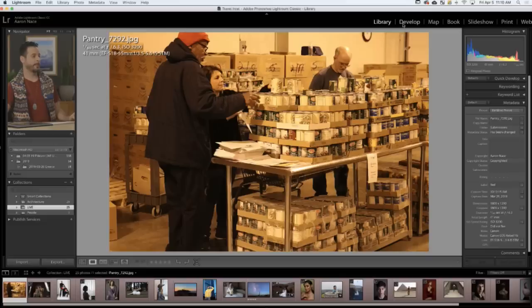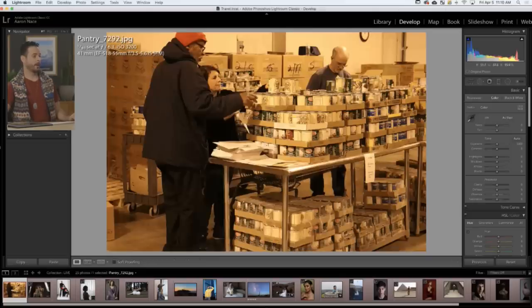Now, in this case, we do have a JPEG, so adjusting our white balance is going to be a little bit more difficult, but we can still totally do that. And for this, I'm just going to stick here in Lightroom because I feel it's the best tool for adjusting things like your exposure as well as white balance. So the first thing we're going to do is go up here to our develop module.